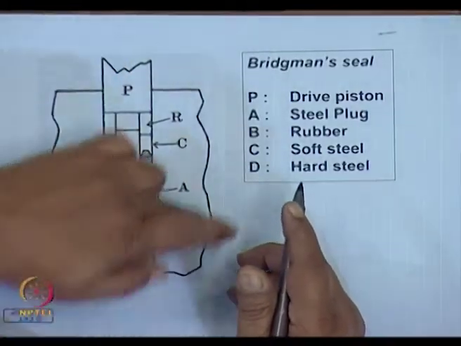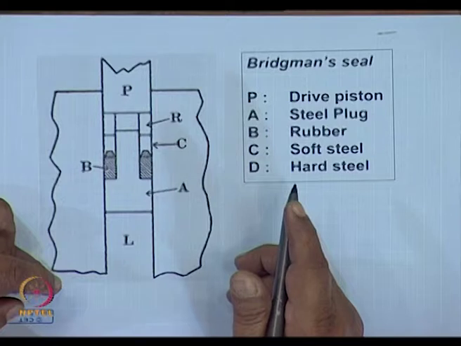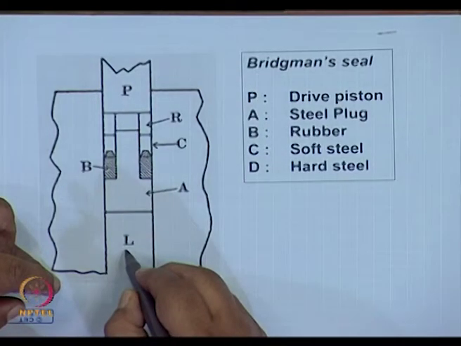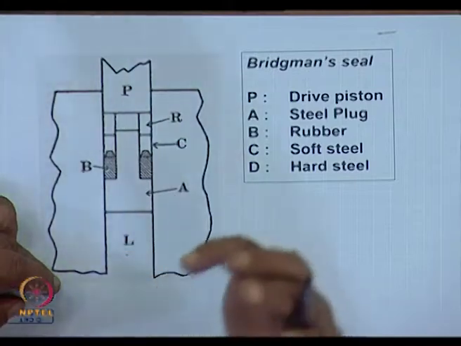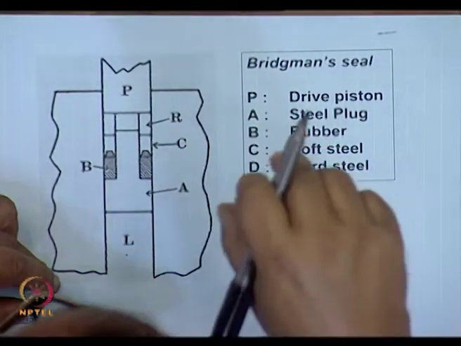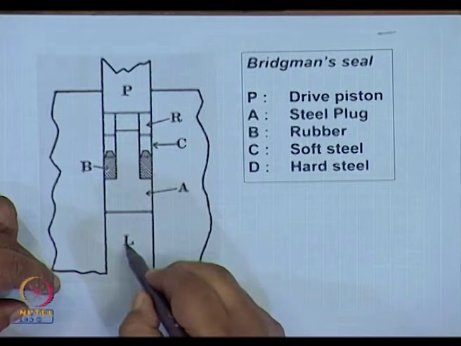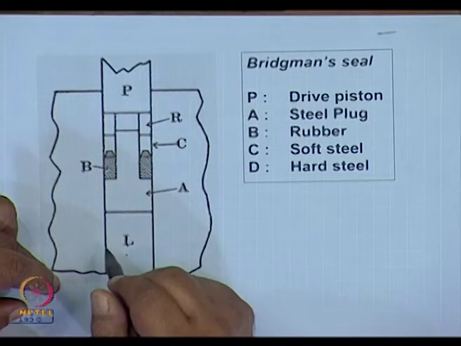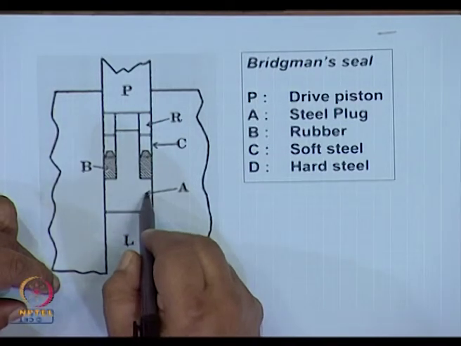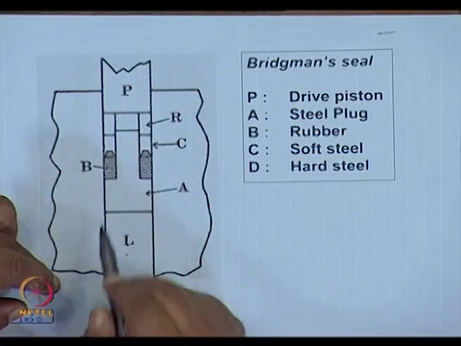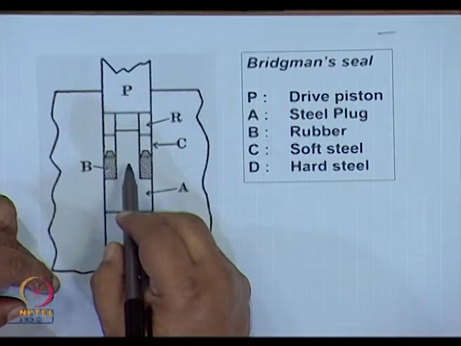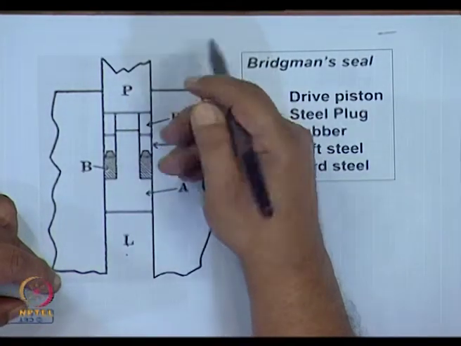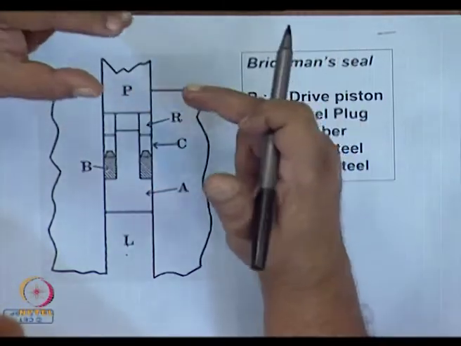This whole picture is the seal part. This is liquid. Like on the pressure cooker you have a vent hole. So, this is the vent hole. To hold the pressure, what they have done is, here they have got a steel plug which is marked as A, which can move, and this is the piston. So, you have something like a steel plug moving in a piston and causing the seal.